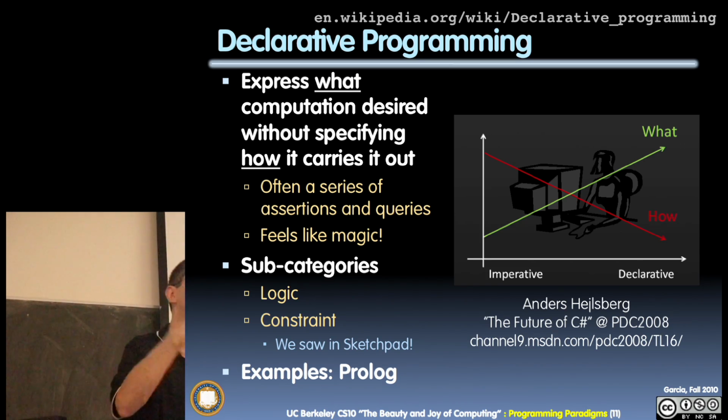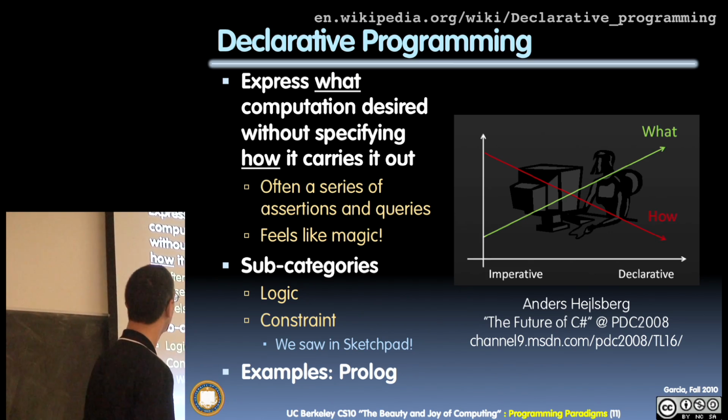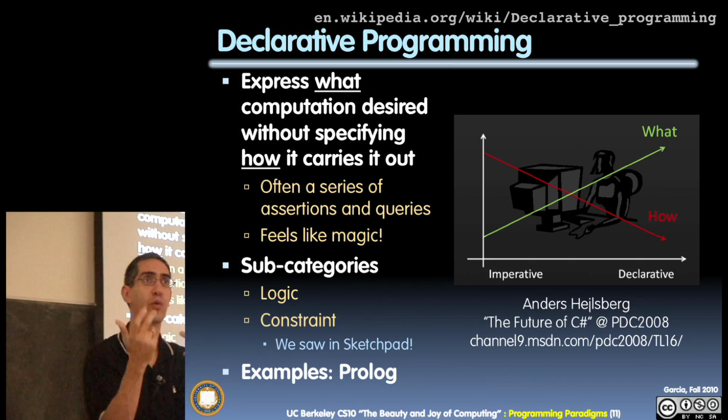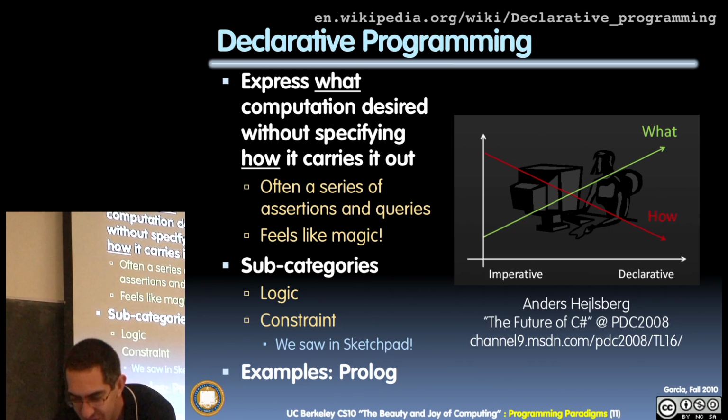And because of these facts, it might be able to answer questions almost in an AI way, in an artificially intelligent way. So it feels like magic. I didn't tell it how to calculate, I just told it some facts, and I asked it a question. It was able to use that. Let's actually go to a real example.